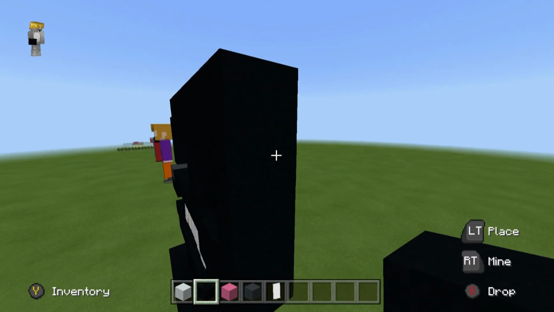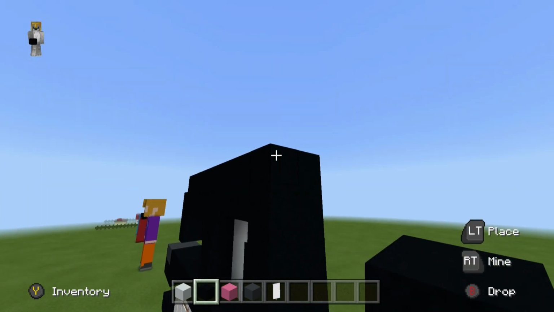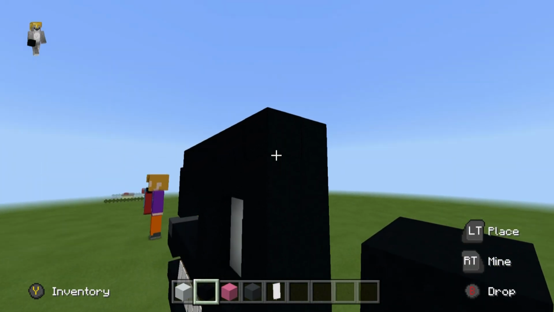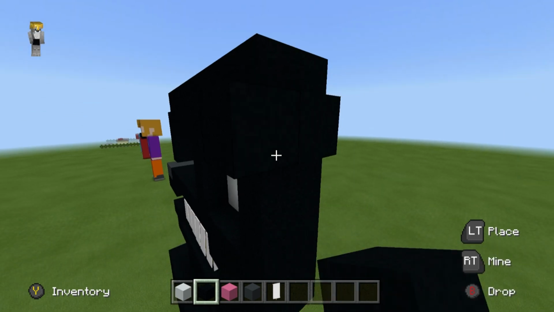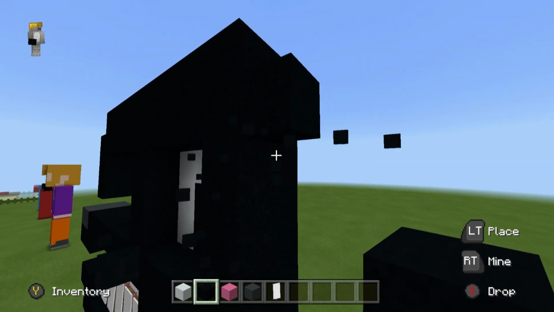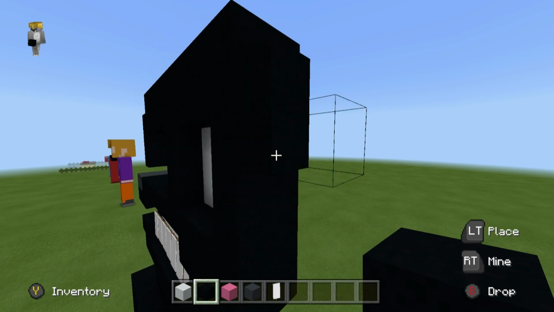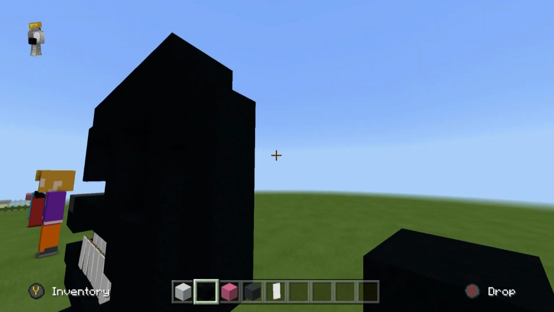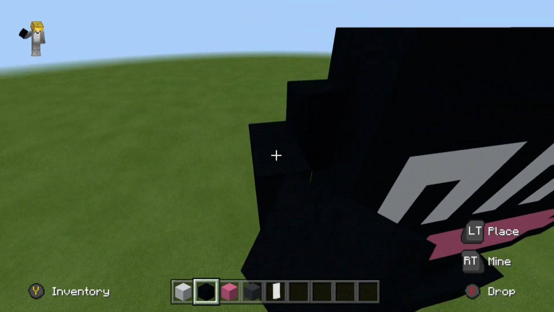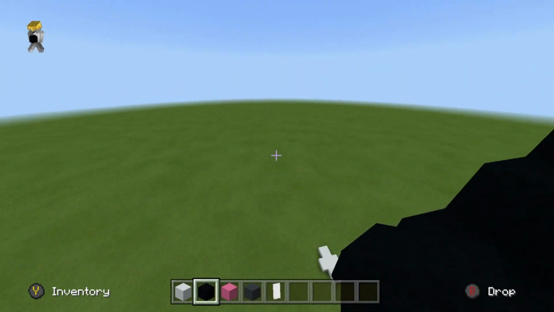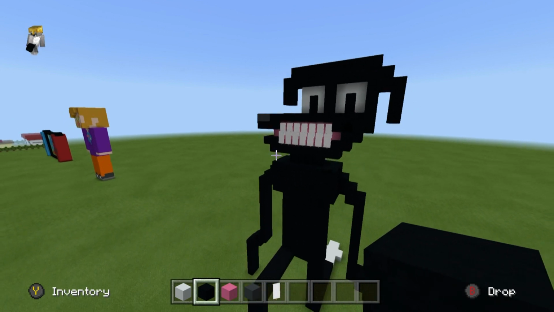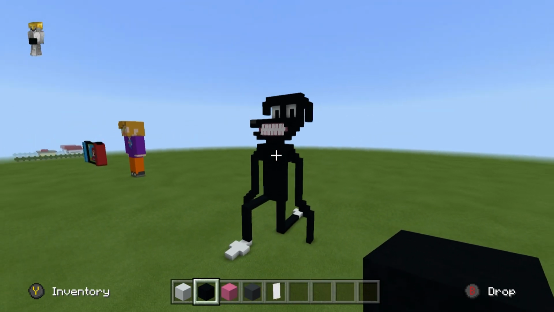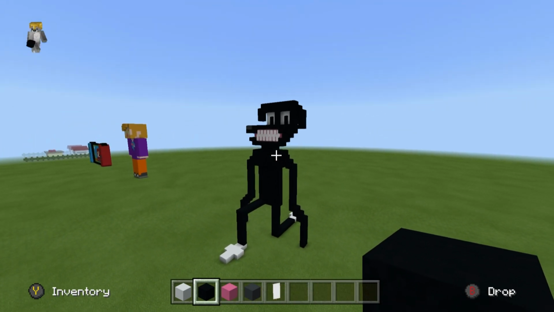On the right side, we just have to make the ear. So the ear, if you come to the top right hand corner of the build, you come down 1, you place 2 black concrete extending down, easy enough. You then extend to the right by 1, and then down by 3, 1, 2, 3, nice. And then add an extra row of black behind, and then I do dare want to say that we are done. That's looking really good.